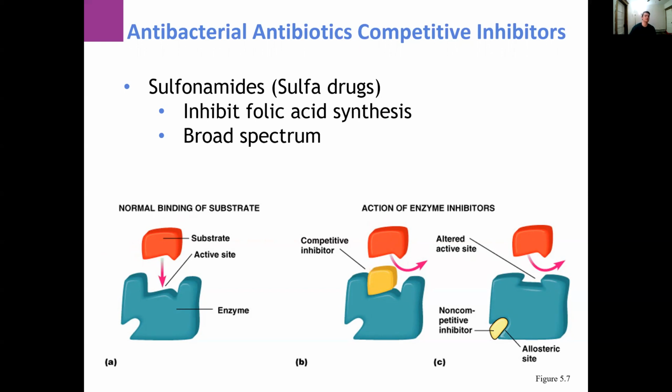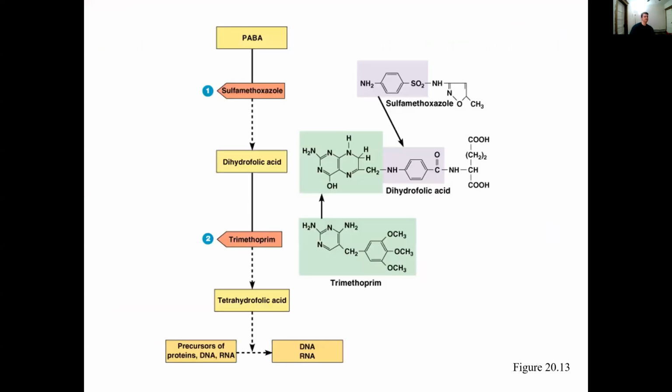Just to rephrase that a little, in our normal enzyme and substrate reaction, the substrate will bind on the active site, that's the active site over there, and a product will be produced from that reaction. So this is normal business as usual. Now a competitive inhibitor is introduced, and because of its similar shape to the substrate, it can bind to this active site of the enzyme, and then it will prevent the normal reaction from taking place. So the normal reaction is thus inhibited.